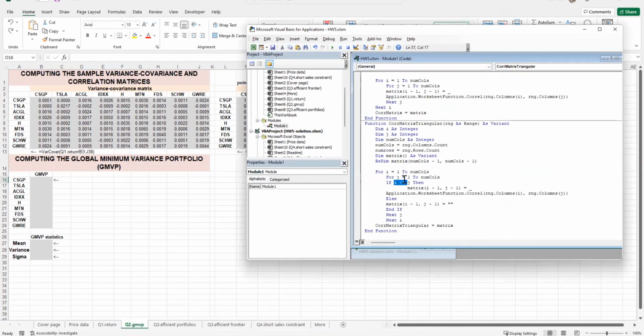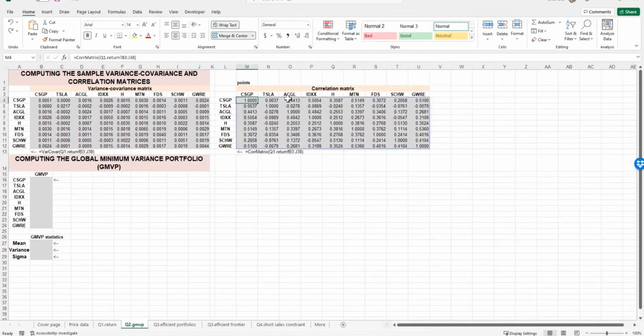So here, the cells only calculate the correlation coefficient where I is less than or equal to J. So if I is less than or equal to J, so J equals 2 here, 3, 4, 5, these cells will all have values. But here J will equal 1 while I will equal 2. So there will be no value here, but the values will start from the second column.